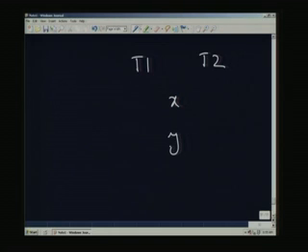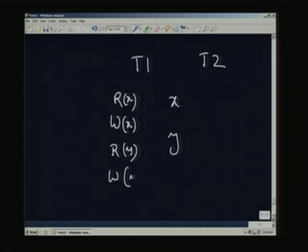Now, it is possible that I actually allow the read and the write things to proceed in a slightly different way and ensure that as the transactions are operating on this, either they read a pre copy or a later version which is modified by T1. Now, as we saw earlier, there is a read X and write X that is happening on X, and there is a read y and write y happening on y.